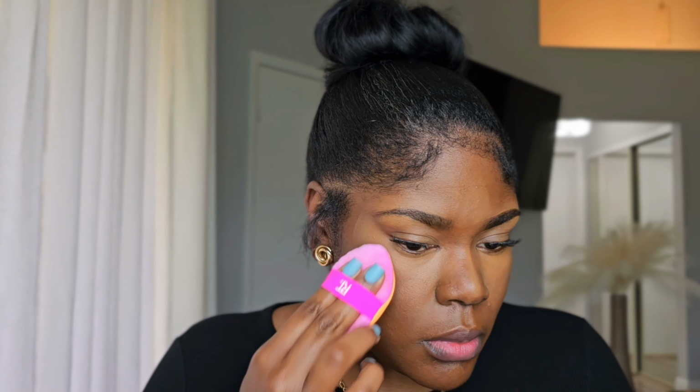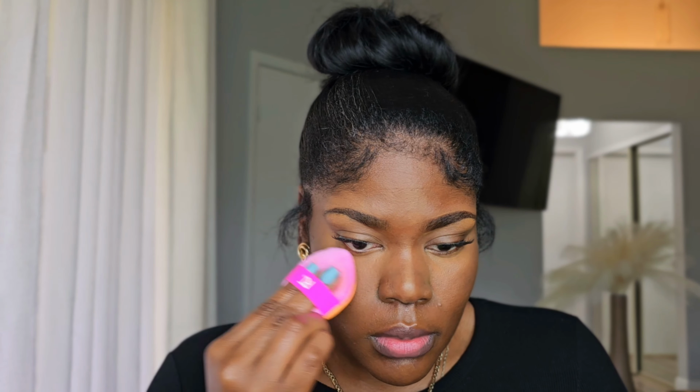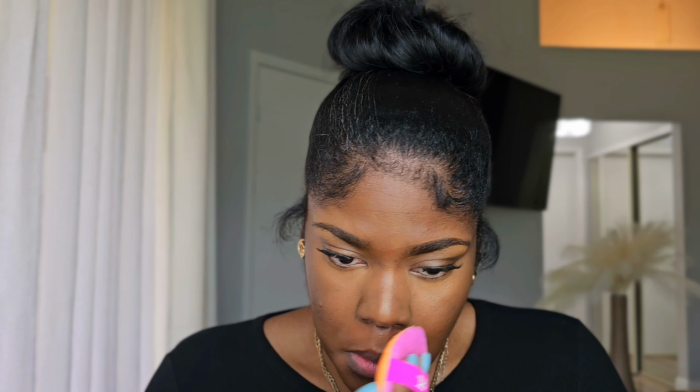How do you guys like my little work bun? I've been wearing clip-ins for a while. So my hair was in a ponytail with clip-ins and I was like, let me just do a little bun to make it work appropriate. Yeah, I was trying to be cute, girl. But what do you think? I've been wearing a lot of ponytails lately because I've been having the clip-ins and clip-ins have really changed the game. I love convenience.